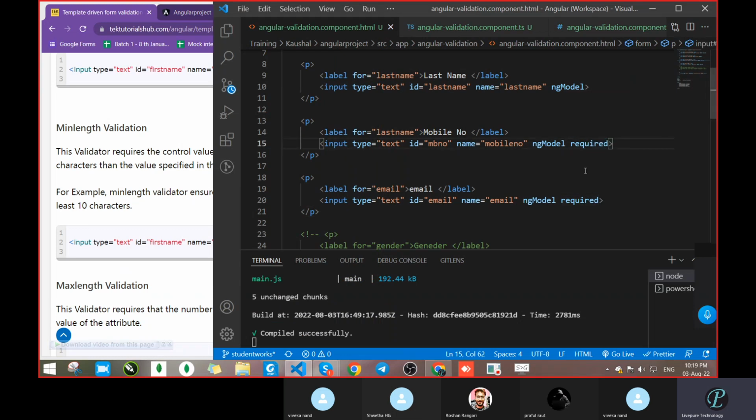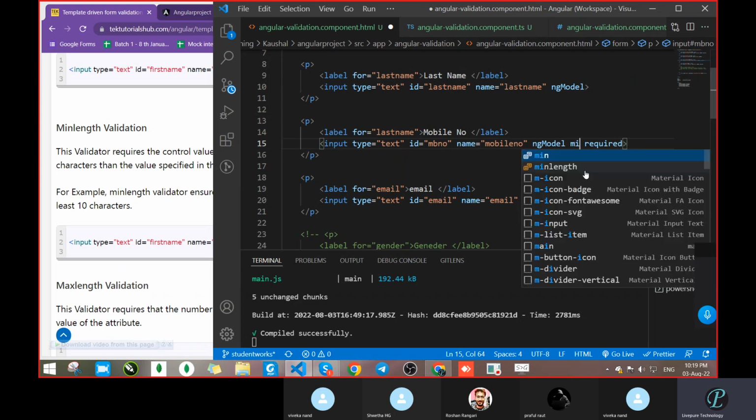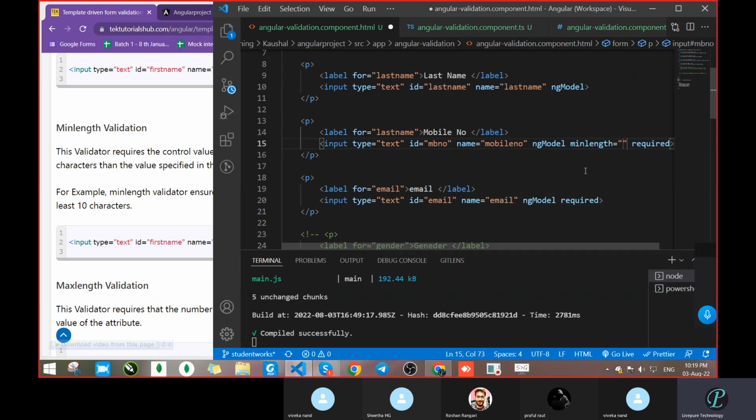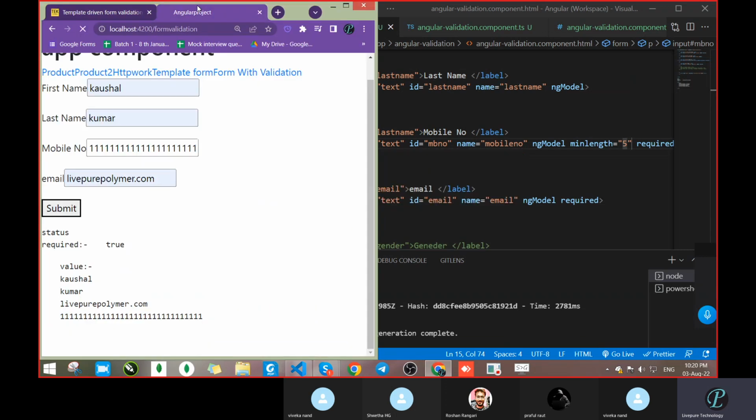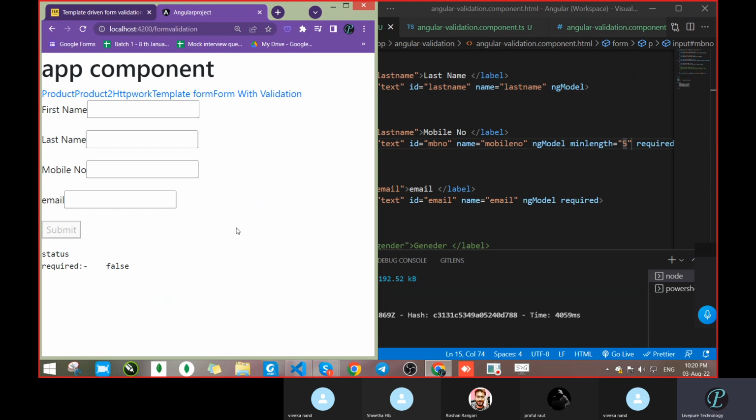Okay, required field is there, then the next one, like min length, you will get the suggestion. Okay, how many digits you are restricting. So minimum length, we are passing that minimum length is 10. Okay, let's just do one thing. Minimum length 5 means what we are telling is you have to pass at least 5, but max you can go unlimited. Means minimum 5 digits should be there, but maximum you can pass 50 digits also. It means that.